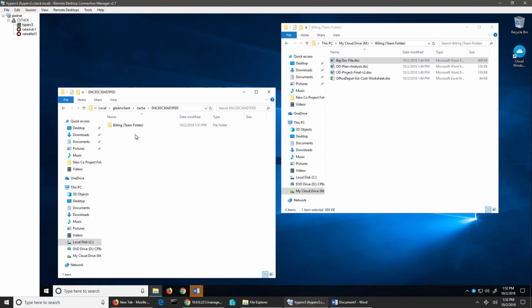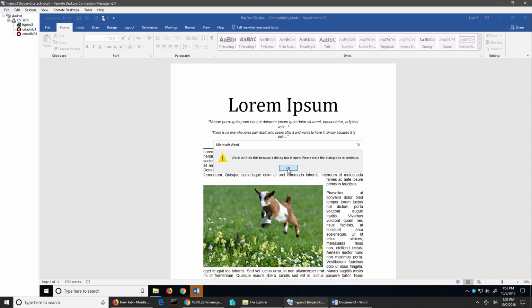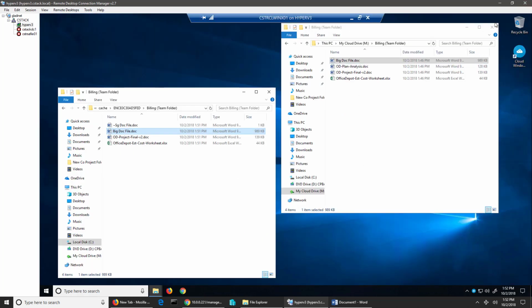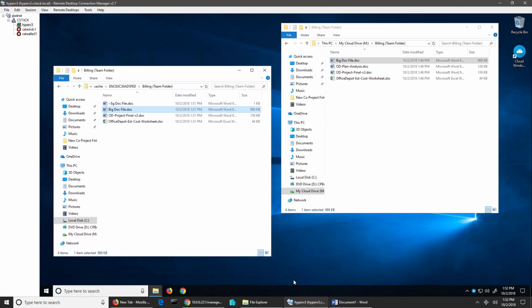So now that I have access to the file, I go into this and I can see my file, and here's my big doc file. And of course I can open it from the cache. Now that may not be an issue if it's just one user on a system, but if it's multiple users, you might be concerned that other users might have access to that cache data.